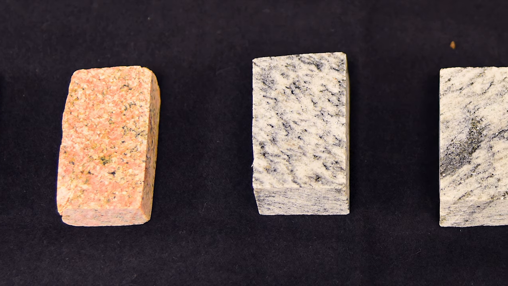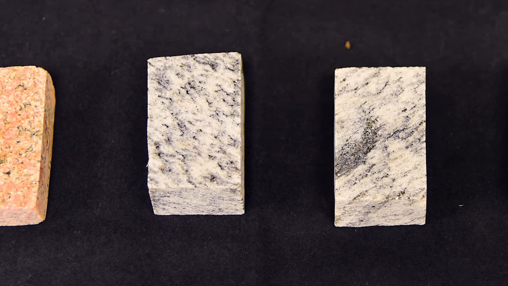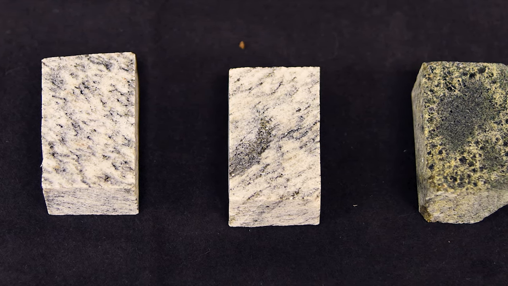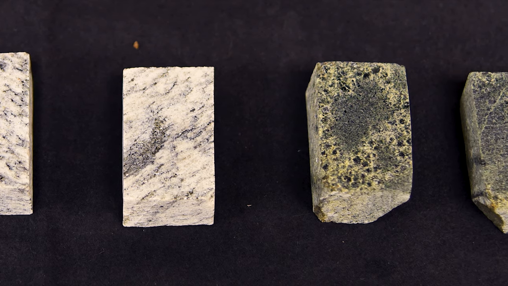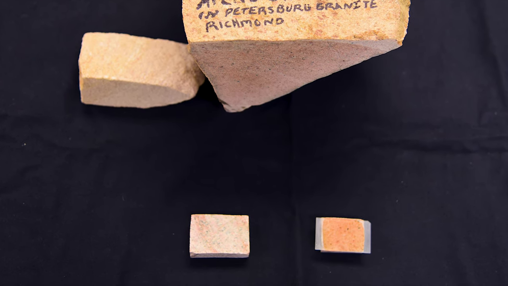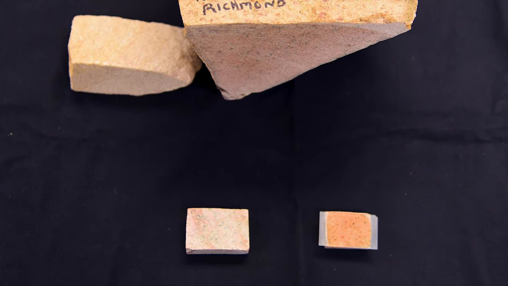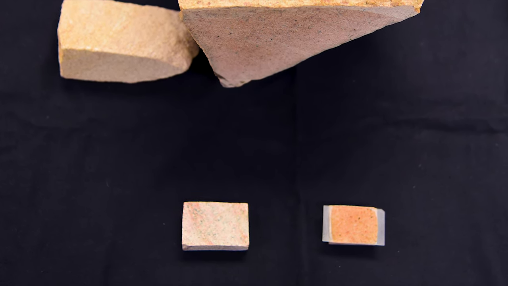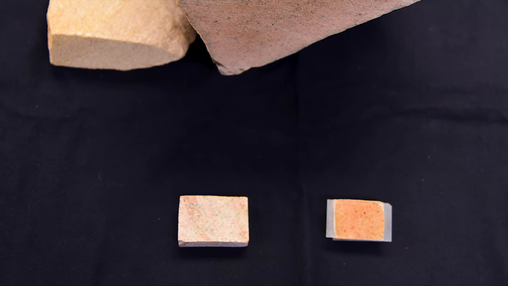When preparing a rock sample for a thin section, we typically want to cut our rock into rectangular shaped chips that will fit onto a 1 inch by 2 inch glass slide. For some samples, such as the apolite, which in hand sample is fairly homogenous in look and composition, we may only be interested in cutting the sample to the appropriate size.